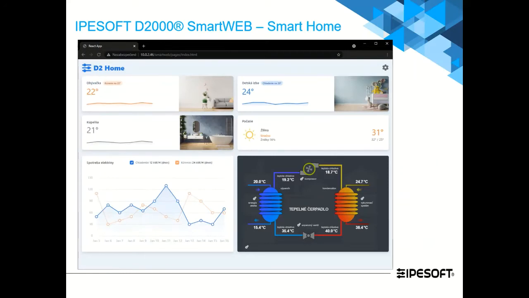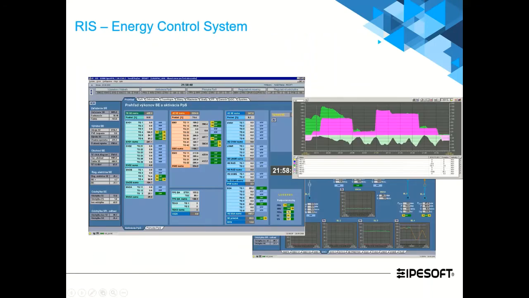A small home automation application displaying temperature in several rooms, energy consumption, and a scheme with a heat pump. Here you can see a few screenshots from a control system displaying overview of energy production in several power plants, that is coal, nuclear, and water, plus some graphs.